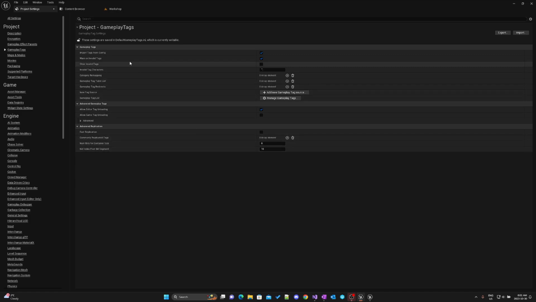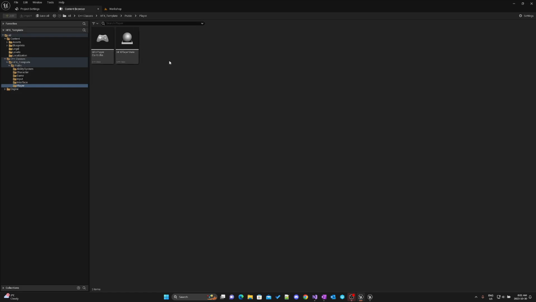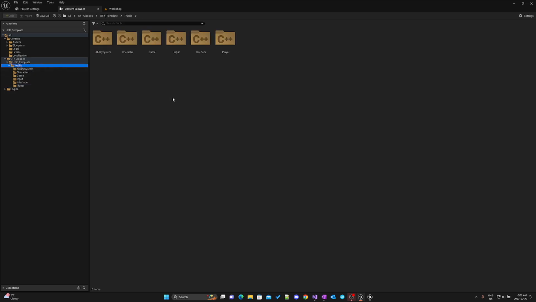So to be able to get it to read our gameplay tag from C++ and have it set those ones to be the native tags, one of the things that we need is an asset manager. So that's one thing that we're going to create, and I'm going to create it right up in the public section of our project here. Let me just make sure that that's where I want to put it. Public. Yeah. Okay, so we're going to go here.